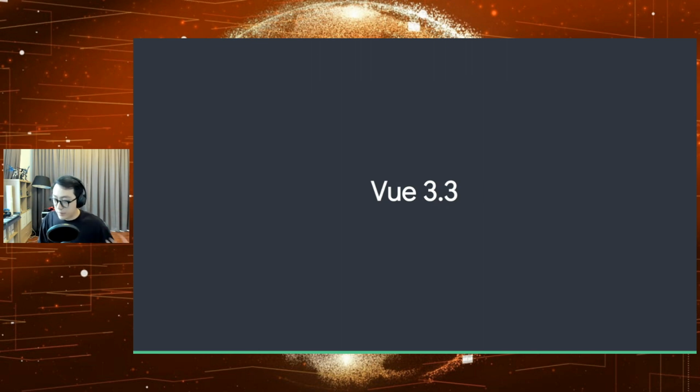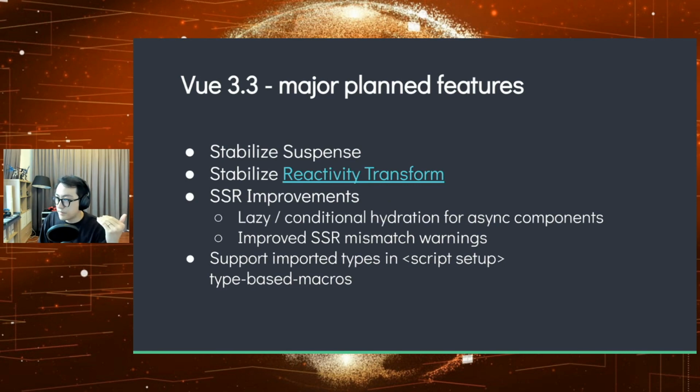Let's talk about 3.3. That's going to be the next minor for Vue 3, right? 3.3 is going to consist of a few major planned updates. The first thing is we want to stabilize Suspense. This has been used in Nuxt 3, and we'll be working with the Nuxt 3 team to ensure that Suspense can cover all the intended use cases, make sure it's stable, and make sure it works with complex scenarios, such as with keep-alive or transitions or router views. These are really tricky things that we need to figure out, but we're confident that we can get them out of the door in 3.3.